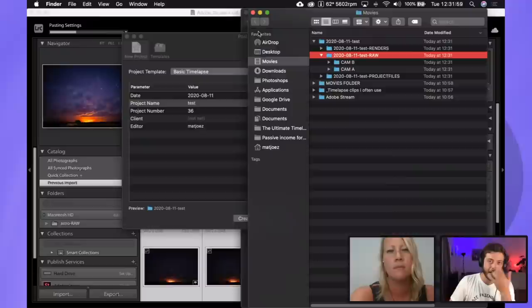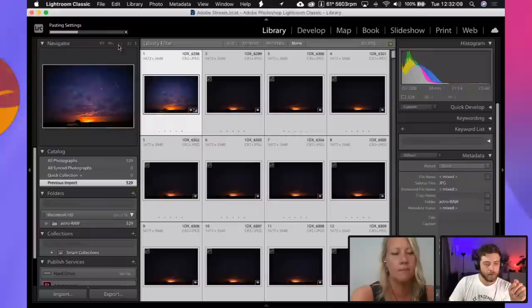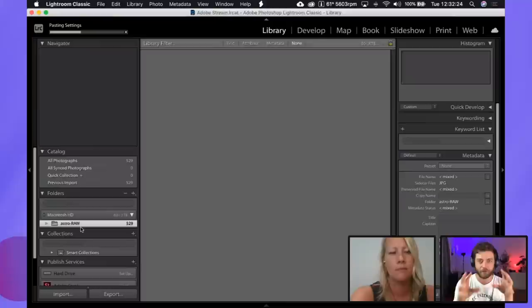all your folders. So when I import a memory card into the RAW folder, I will just drag all the contents in there. Then I drag all the contents into Lightroom, and then I go and rename these. I can't do it now because it's syncing settings, but then I rename every sequence. So I create folders in camera, or I separate them in Lightroom, and then the shot name gets added to that project name as well. So every folder that contains a time lapse has the date of creation, the project name, which usually is the location or the client, and then separately has the shot name as well.